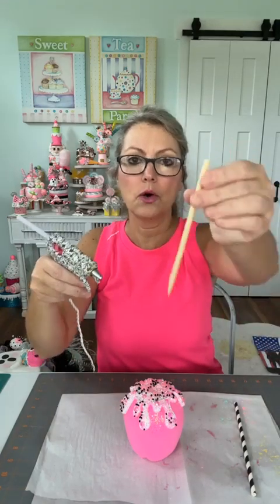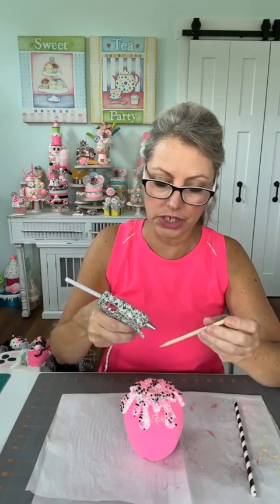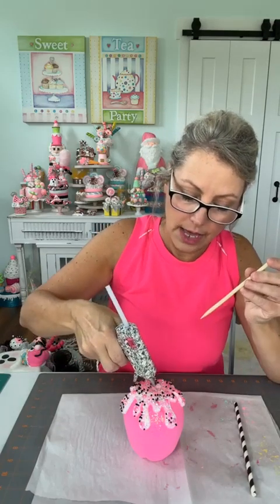All right, so I just have a smaller wood skewer that I got in the bakery section of Hobby Lobby.